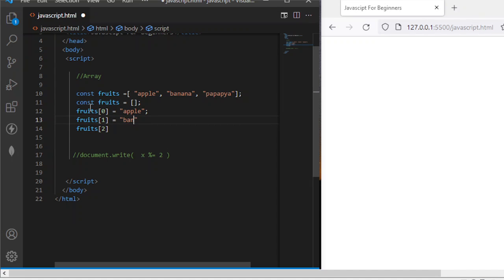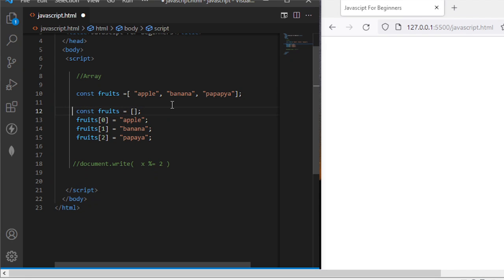Here we can assign that as banana. And papaya. Okay, so this is the next one. This is the next part on how to assign an array.